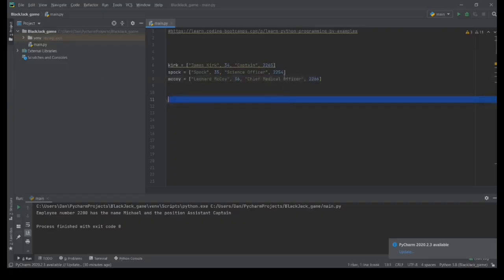So I just created 3 lists to define 3 different employees, but this is kind of inefficient because every time I want to create a new employee, I have to create a new list, and the information isn't really that organized because these lists aren't necessarily connected to each other in any way. I just created 3 separate lists. And creating functions could be kind of annoying with these kind of lists too, because those lists wouldn't be related to these.